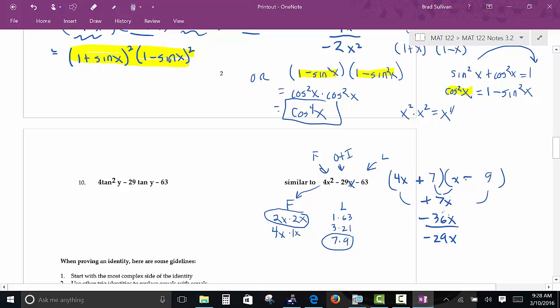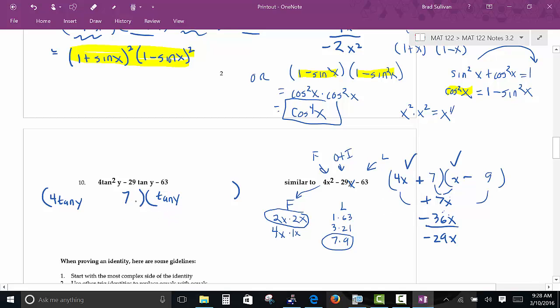Okay, now that's trial and error. Now you're going to deal with that from time to time in this class. So what that means is when we factor this thing over here, we're going to do the same approach. And see, when you're doing these problems, you can always look at the algebra problem if that helps you. So what we're going to do is we're going to go 4 tangent y and tangent y, just like over here we did 4 and 1.